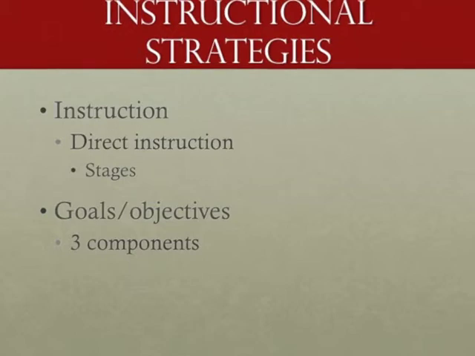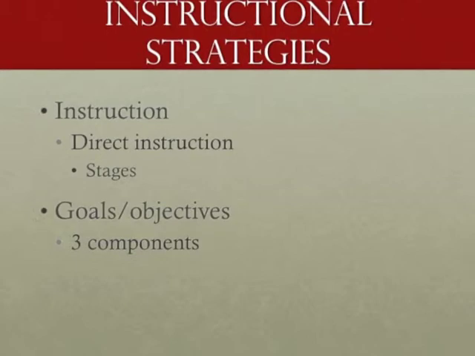So as you can see with this I do, we do, you do model of practice, practice is very important in behaviorism. You want to make sure the students are able to do the behavior so that you can see that observable change in behavior. You want to see that they have learned. So practice is very important.